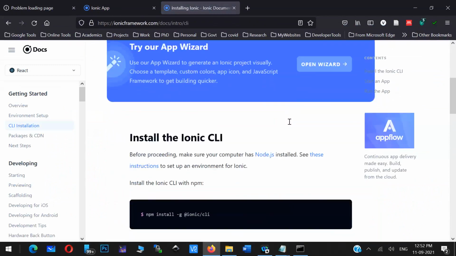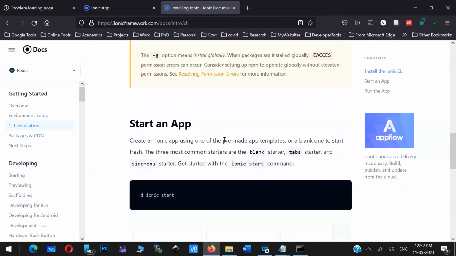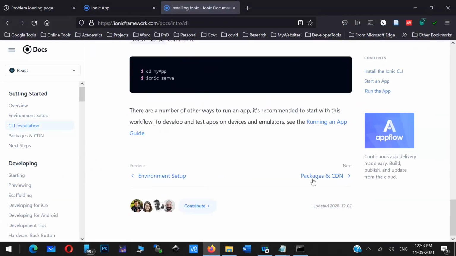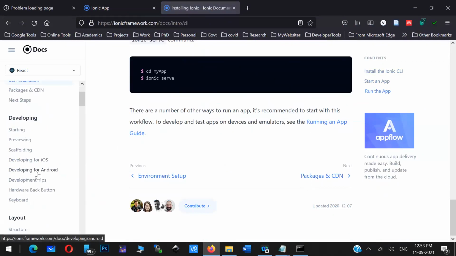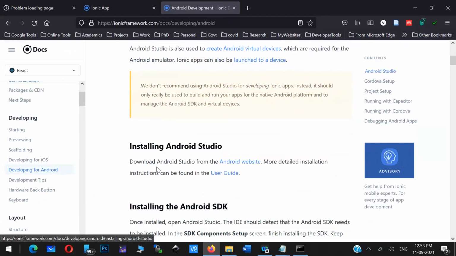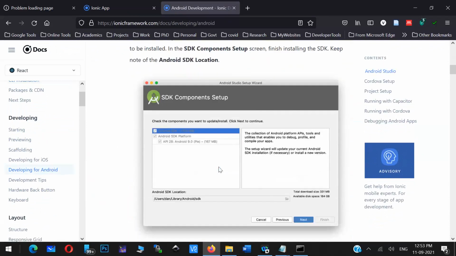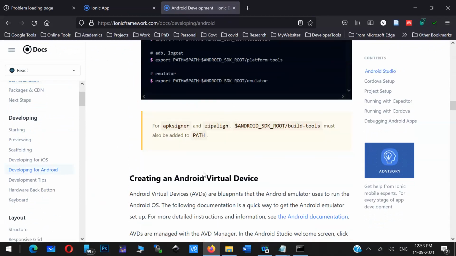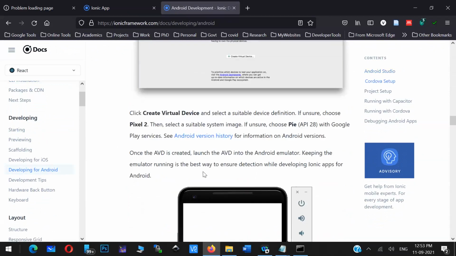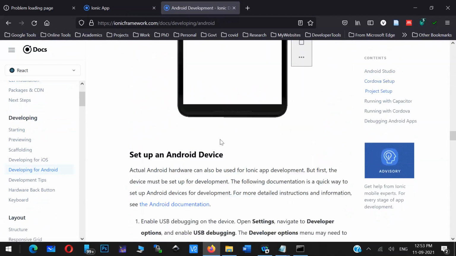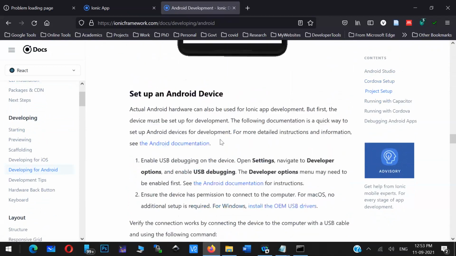So what all have we done? We installed the client, started the application, and tested the Ionic server. After that comes developing the build and run. Android Studio is already installed in our machine, and the directory is also available, so we can easily simulate this. We have an emulator.